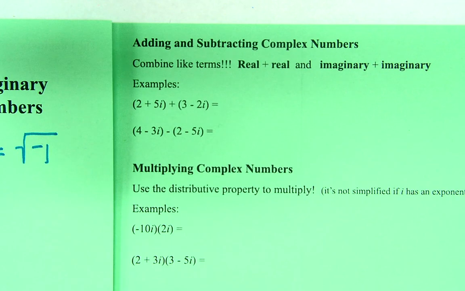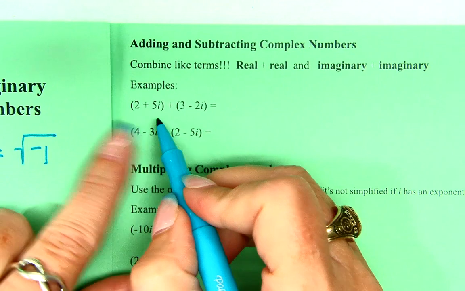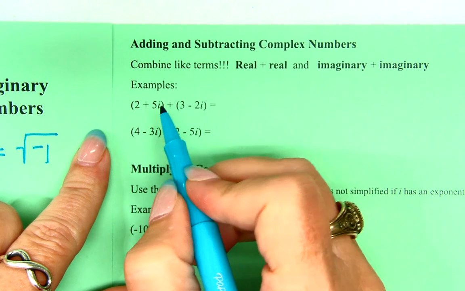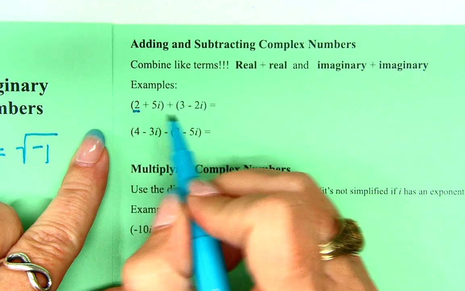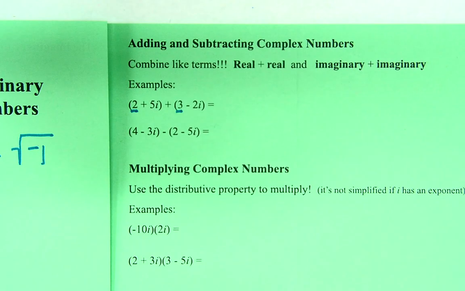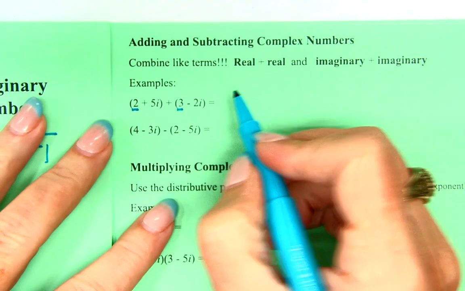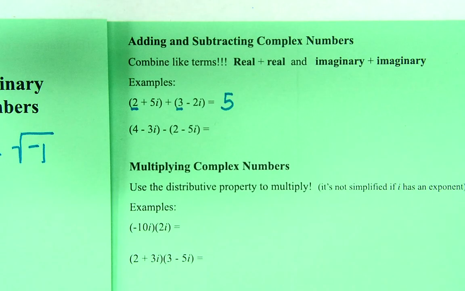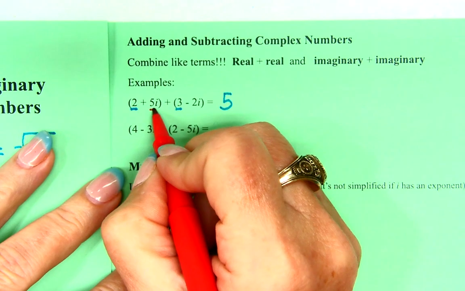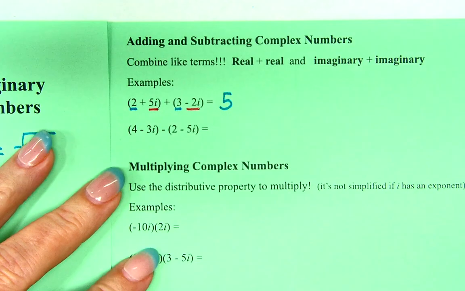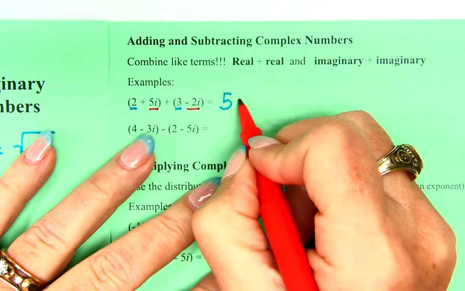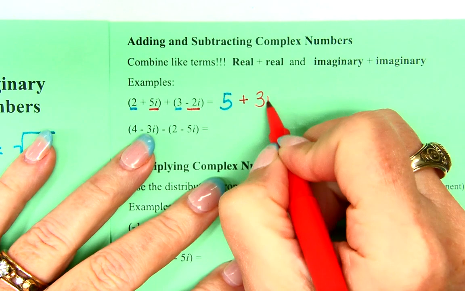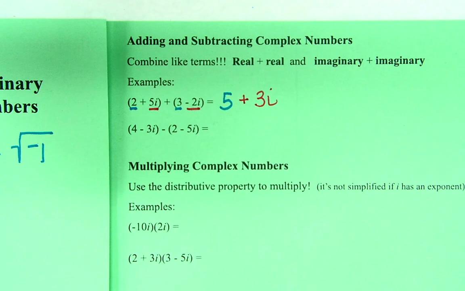Okay, so just making sure I understand. I can say, for this first example, what do I add? The 2 and the 3. Because 2 plus 3 is what? 5. And the reason I can add those two parts together are why? They are both real. Okay? What else can I add together? The i's. So 5i and a negative 2i. What's that? 3i. So I can't say this is 8i.